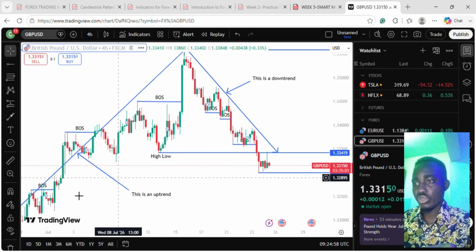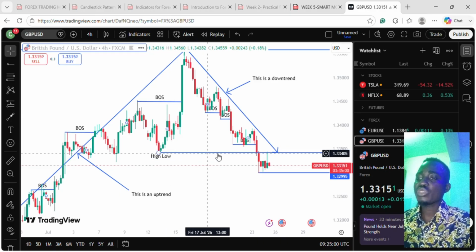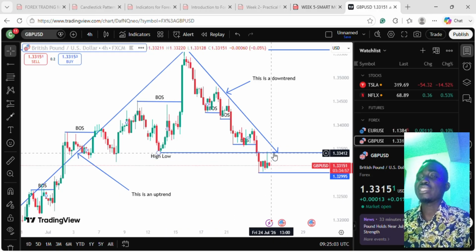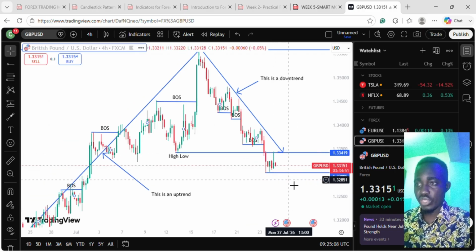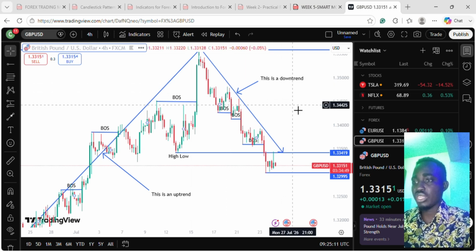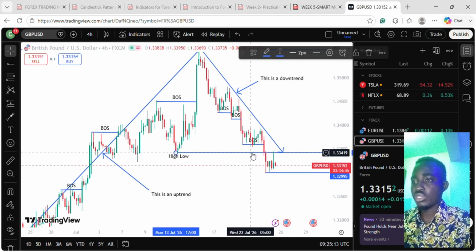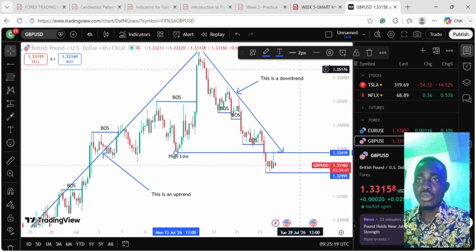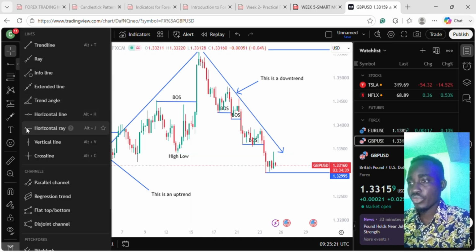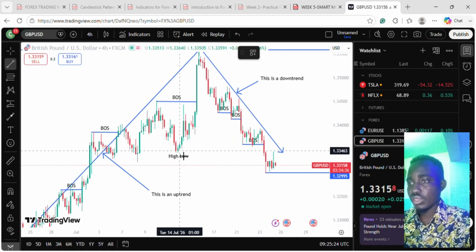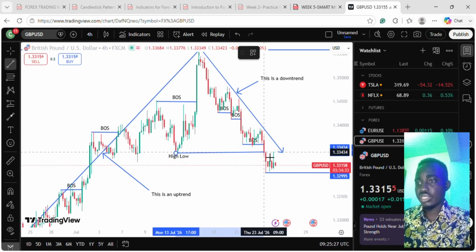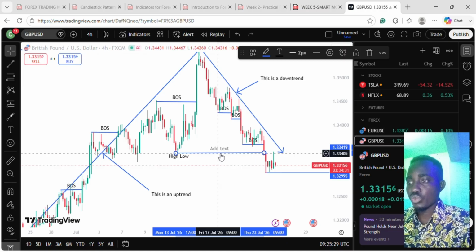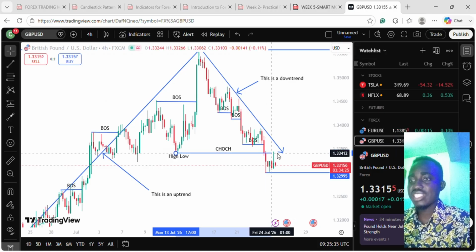Okay, on this uptrend, price already broke this level. So what happens? This has already confirmed to you that this is a change of character. We are now confirming the bearish reversal. So let me remove this long line and put a shorter one so that you can see what I mean by that. We can mark this to be our change of character. So this level has been broken.